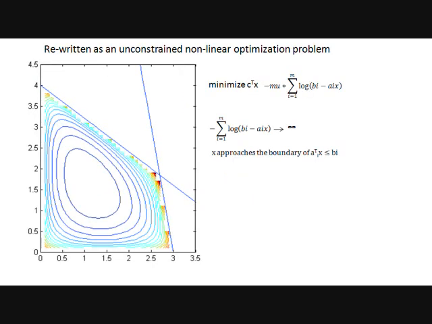Another way to approach the problem is done by rewriting the LP as an unconstrained nonlinear optimization problem, or NLP. This is done by bringing the constraints into the objective function, a process called dualizing the constraints. In this case, we use a barrier function by taking the negative log of the constraint slacks.